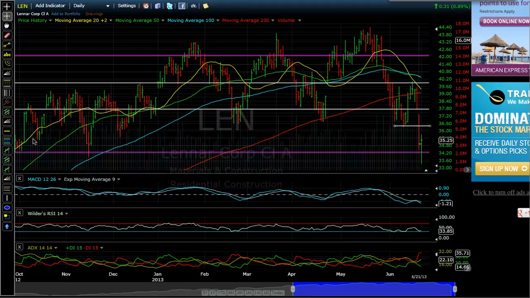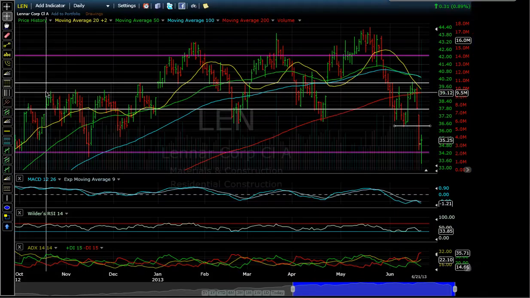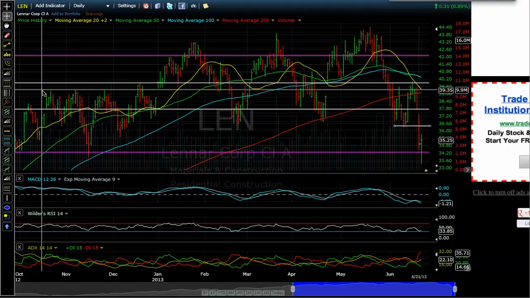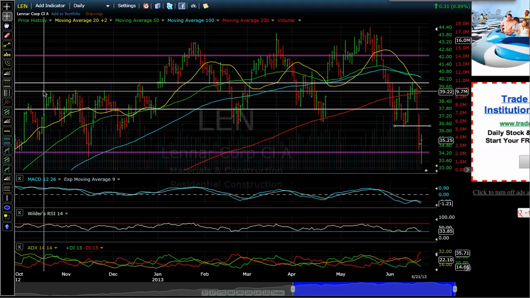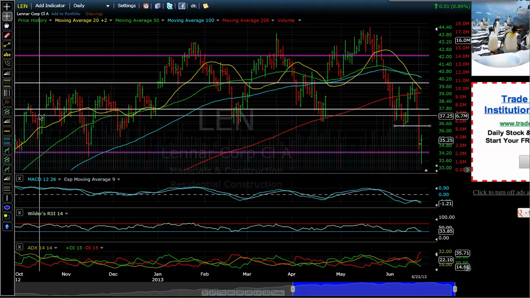And then of course this can act as a resistance level because of the price action here, but it got above, and you got as high as the 39.22 mark from here. I mean above the 20-day, so above here, you got about a $2 gain almost there. So I mean, it is tradable. I'm not going to say it's not tradable, but it was tradable.